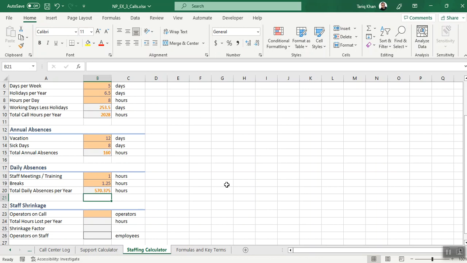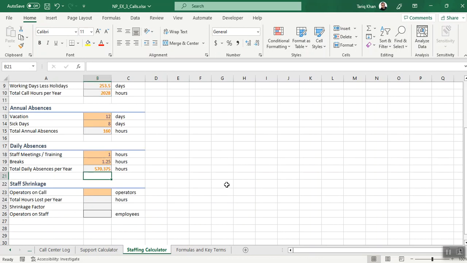Right? So in hours. Now, next one is called staff shrinkage. In here, as you have seen, we have 14 operators altogether at the call center. But now, Chiara would like to use more than 14 operators to find out how we can run this call center efficiently, right?